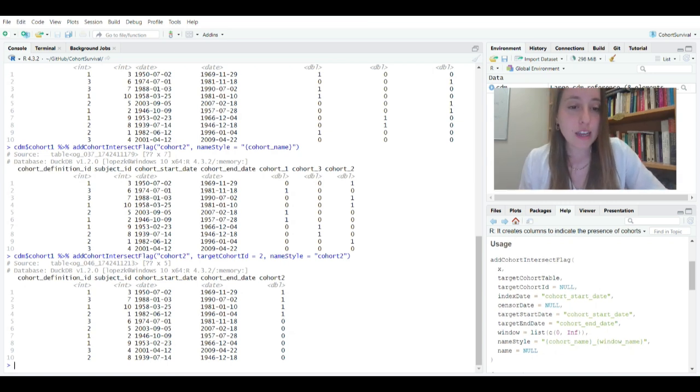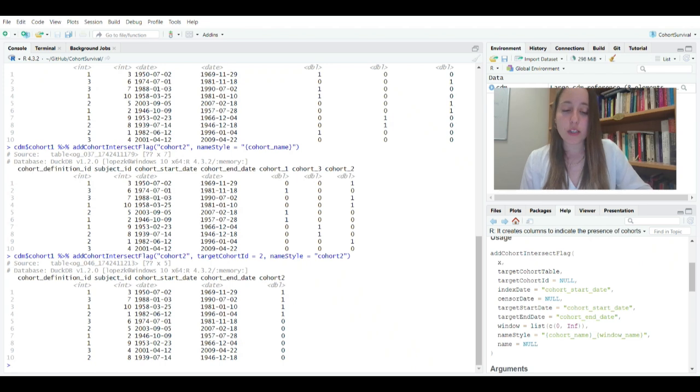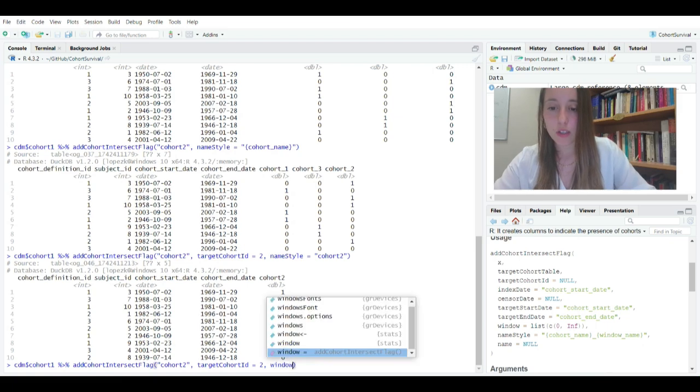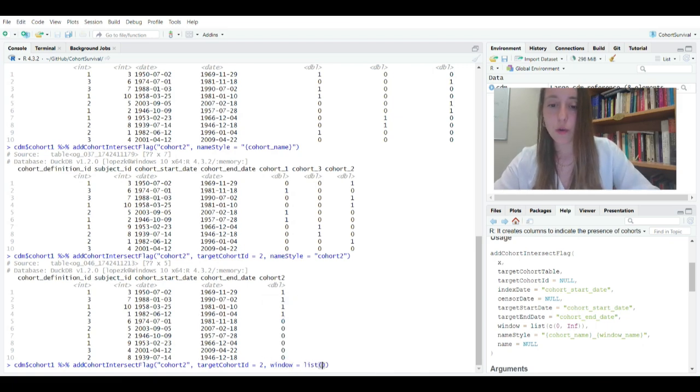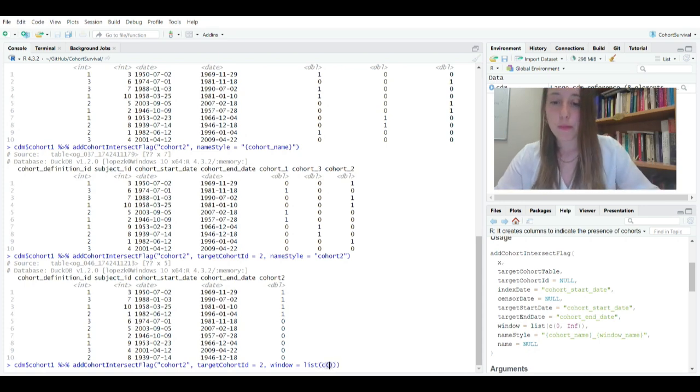Now, let's check other things that we might want to do with addCohortIntersectFlag. So for instance, we might want more than one window. In that case, we probably don't want to change the name style. To do that, we would ask for a window and give the list of windows that we're interested in. So maybe we want from -infinity to -1, and then also from 0 to infinity, the one we just had.